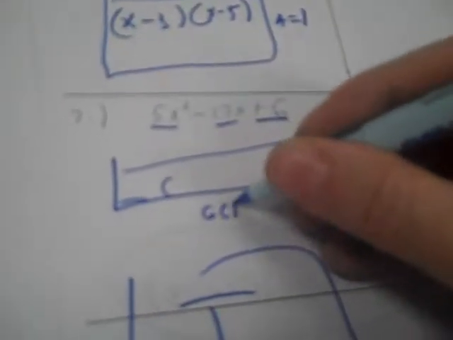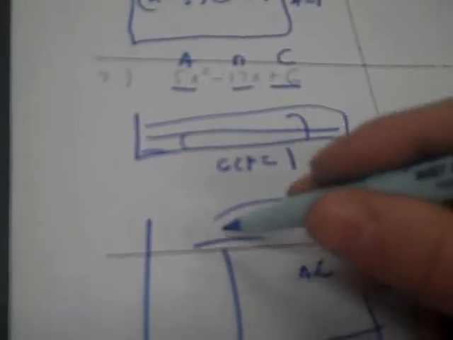Okay, number 7, 5x to the second minus 17x plus 6. 3 terms, GCF and the table. GCF, 5, 17, and 6 would just be 1. You wouldn't do x, you wouldn't do negative. So now A, B, C, and put A times C. We'll call this the A times C table. So it'd be 5 times 6. That'd be 30. Now it's positive.